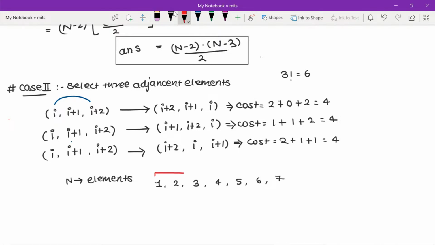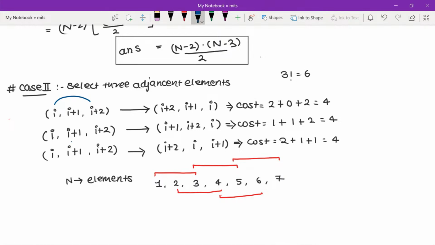One possible way is to select these 3 adjacent elements, then these 3, then these 3, or you can select these 3, then these 3. So basically we only have to keep the last 2 elements separate, and then we can select all the possible 3 adjacent elements.